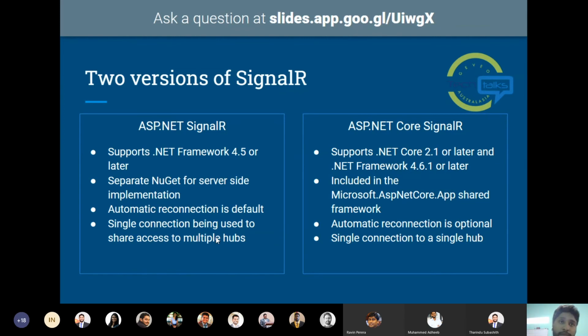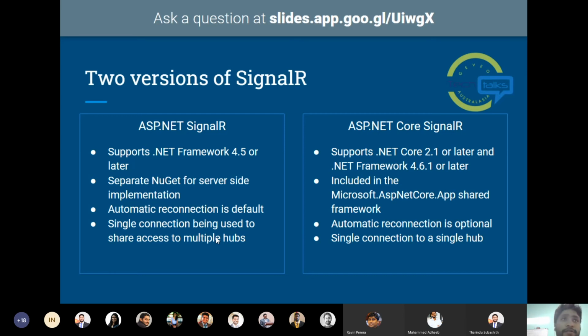Then you can have two separate hubs to communicate via SignalR, because it will increase your throughput, since hubs have persistent connections. If you have multiple hubs, you will have multiple connections, so in a way it increases your throughput. That's what happens with this multiple hub concept.